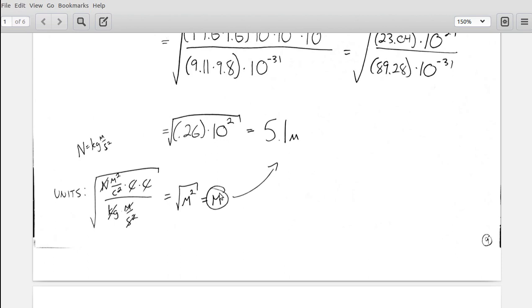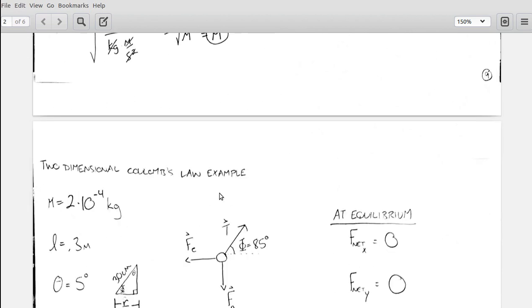And the square root of meter squared is meters. So it's helpful to put units in. I know we tend to get lazy, and I'm certainly guilty of it, just throwing our numbers in there. But it helps to have our units so we can make sure we're doing our algebra correctly and we're solving for the quantity that's being asked.